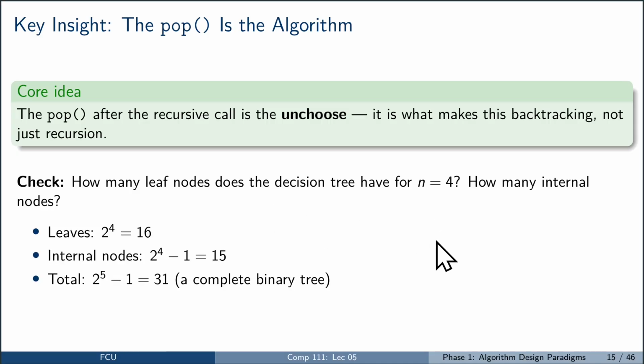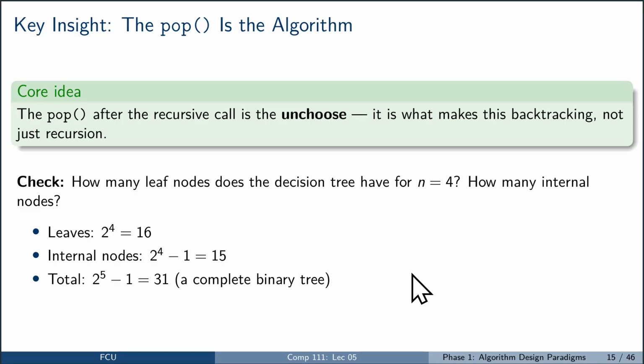All right, leaves are going to be leaves, to recall how many possible solutions this tree is going to have. There's going to be 16. Internal nodes are the decision points where you decide whether you need to pick 1 or 0, for example. So those are going to be 15. So the total number of nodes in this binary tree is going to be 31.